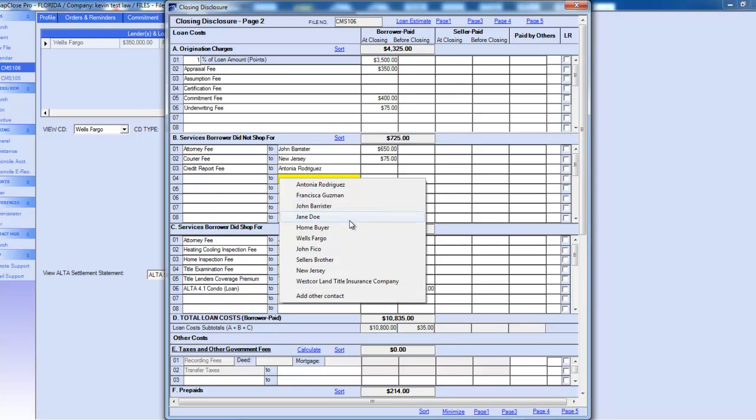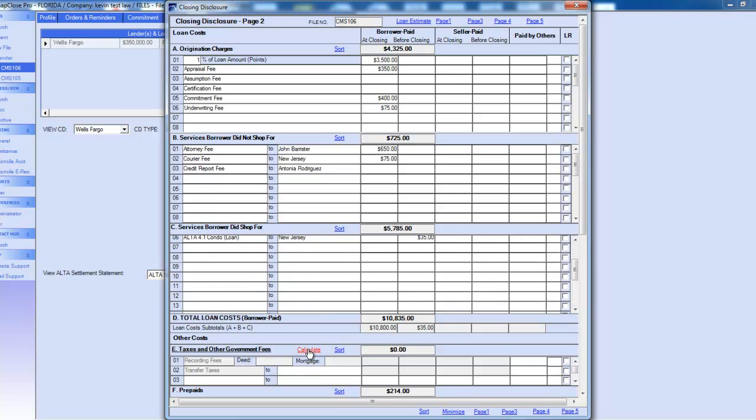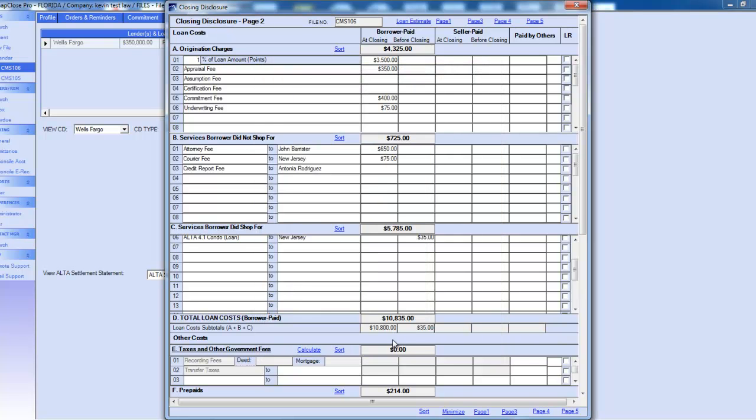The form itself works the same way the HUD-1 did. You will have calculators for determining different fees related to recording, and you will also notice, because the requirement is now that these fees be in alphabetical order, that entering a fee and then stepping off of the tab causes it to resort in alphabetical order.